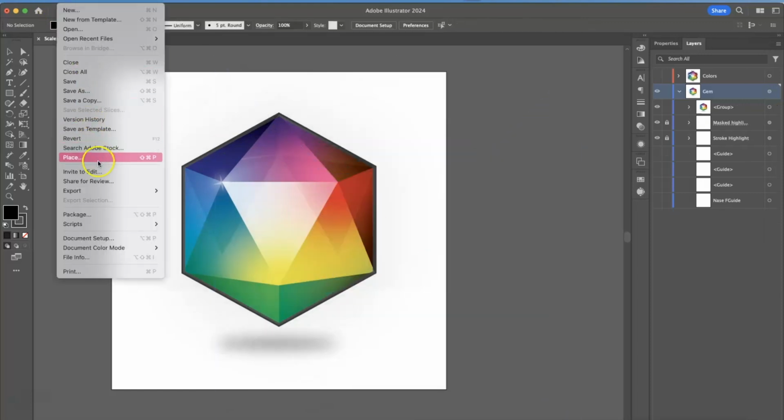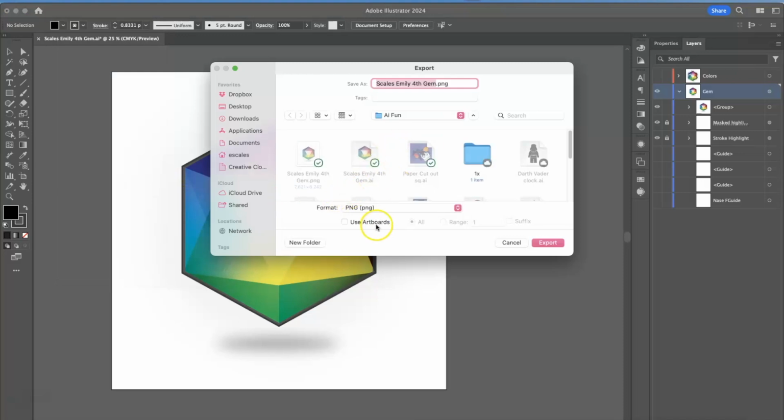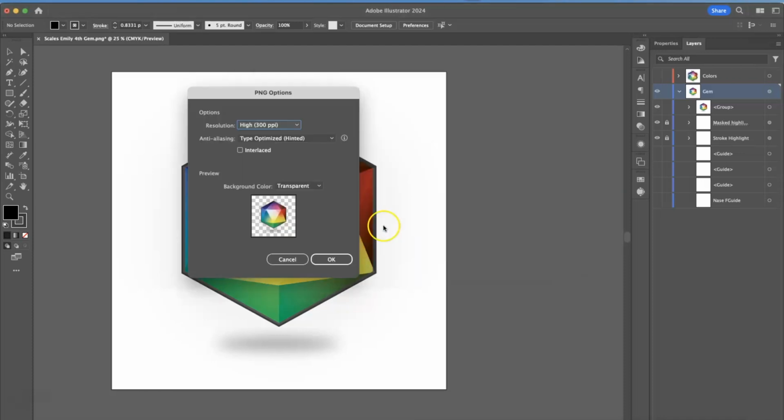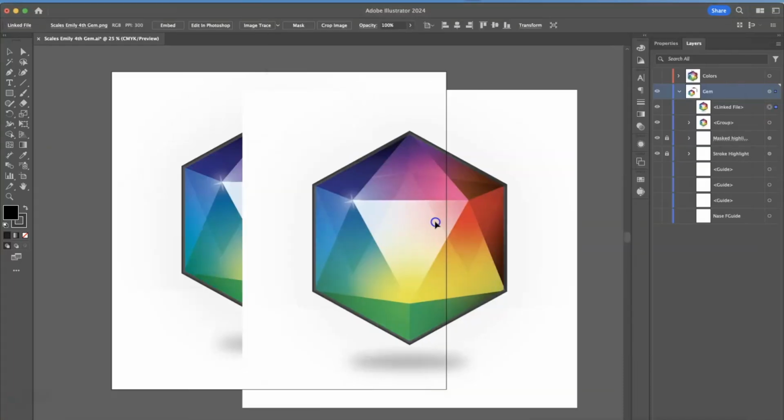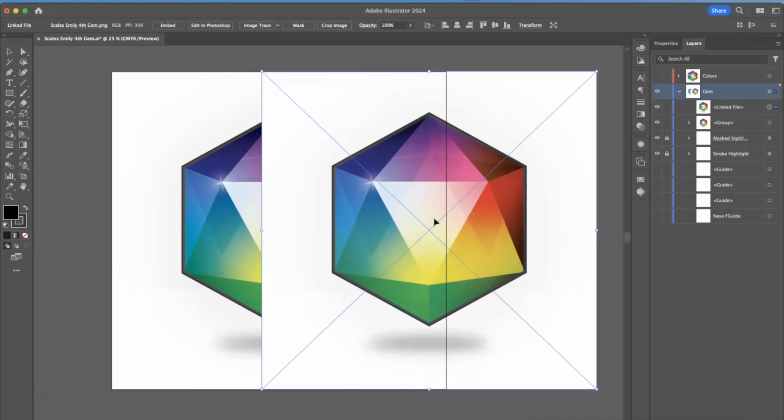It comes in as an object without any type of background. If I instead export as a JPEG, or I use artboards, either way, when I use the artboard, I can choose which artboards. This one only has one, but if I had 100 artboards, I could choose just the individual artboards that I want, and it will save it as individual images. This time I'm going to click export, and I'm going to say replace, and it still puts it on a transparent background, but the difference is I'm going to do white this time because I want you to see. It is going to exactly export everything on the artboard, including the artboard size and shape. So this time you'll notice that it's the exact copy of what is there.